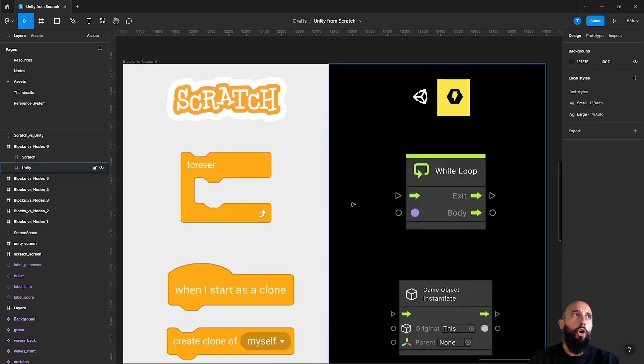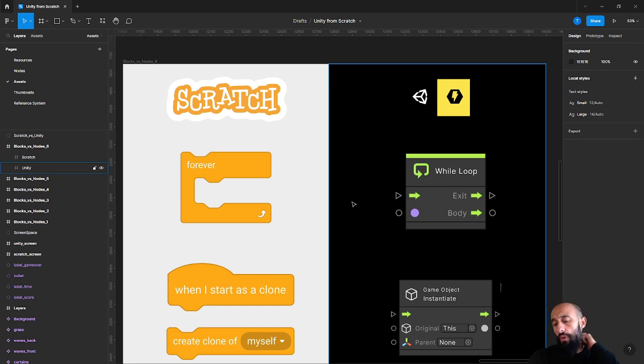The only difference is that the onUpdate node is a life cycle node, so it's an event that belongs to the life cycle of the game object, of the MonoBehaviour, which is called internally by Unity. So we know that onUpdate is being called on each frame. The while loop is a way for us to create a loop when we want. So this is not called by an event, it's not called by Unity or the life cycle of the MonoBehaviour. Basically we can just connect this loop inside a flow of nodes, and we know that whatever is inside will be run in a loop.